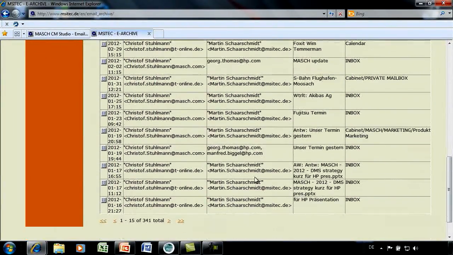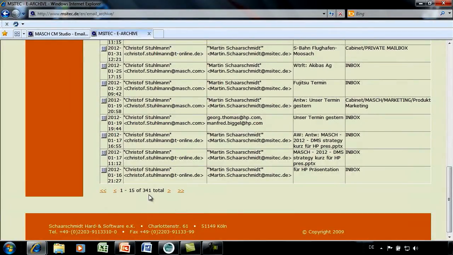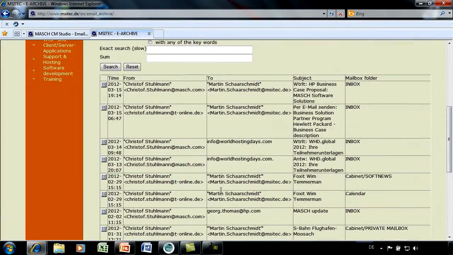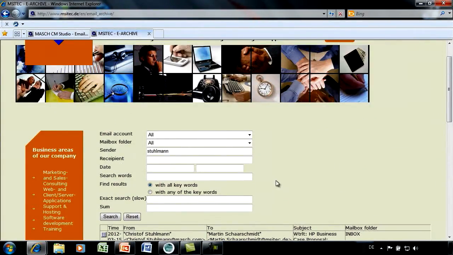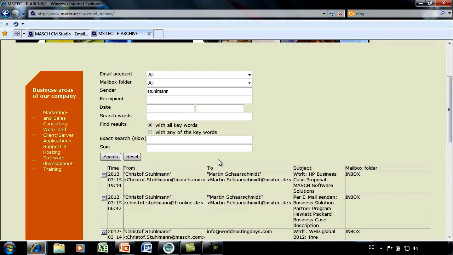We can scroll down and we can see we have now made an extraction of totally 341 emails which Christoph has sent to me. If we go back to the front, a little bit scroll down so that we can see one or two emails, we can see that Christoph has sent me some emails from his company account at mush.com and some from his private account at tonline.de. So that means it covers all the different emails, because we have here not defined an exact email address. We only can take a certain part, like the name.